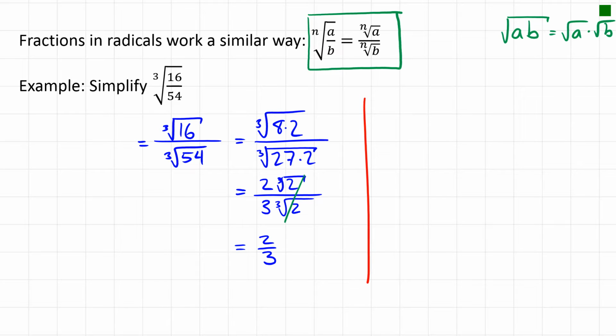My life actually would have been a lot easier if I had done what math teachers always tell you to do first, which is to actually simplify. Before I had gone and taken the cubed root of anything, if I had just taken a moment to simplify this fraction, I would have seen that 16 and 54 have a factor of 2. So divide top and bottom by 2, and I'd be left with 8 over 27. And we could have jumped to the final answer quicker and easier.